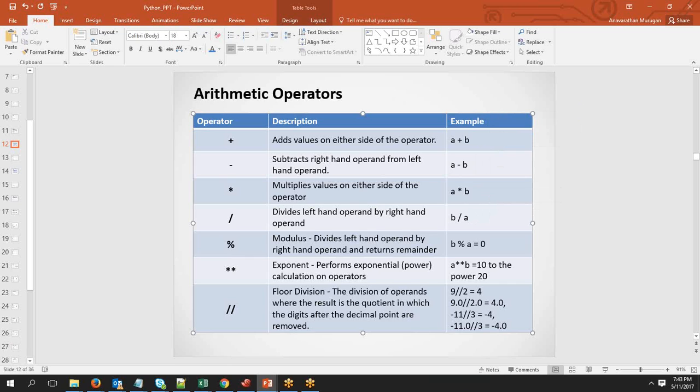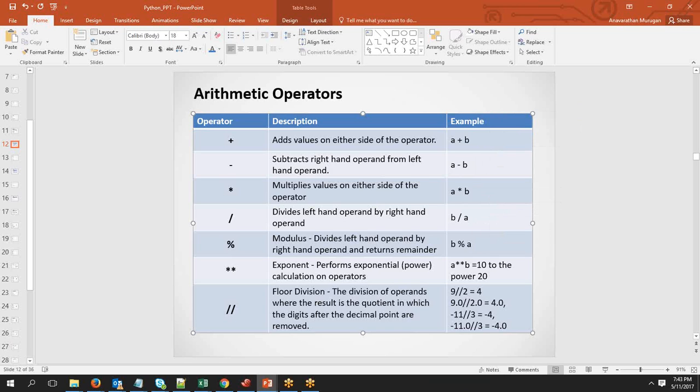Okay, and then suppose if you want to take the modulus. So what do you mean by modulus? Whatever that you try to divide and the remainder that you're going to get is what we call as modulus. So if you want to take a modulus between these two, then you use the percentage.